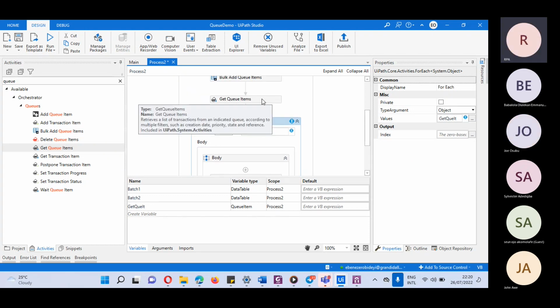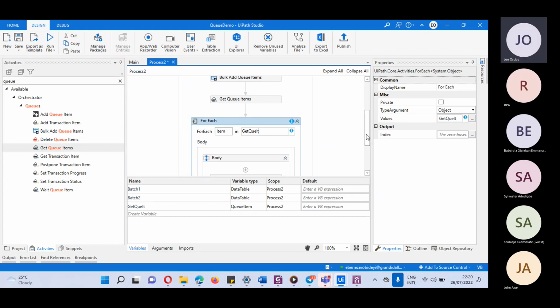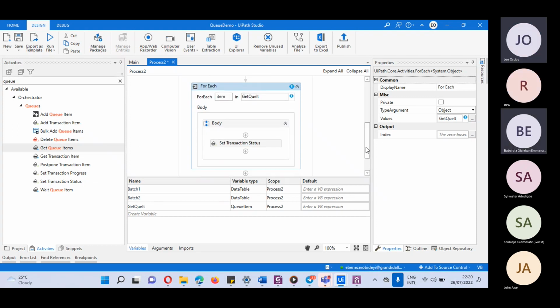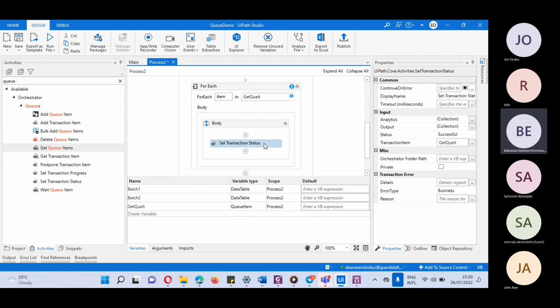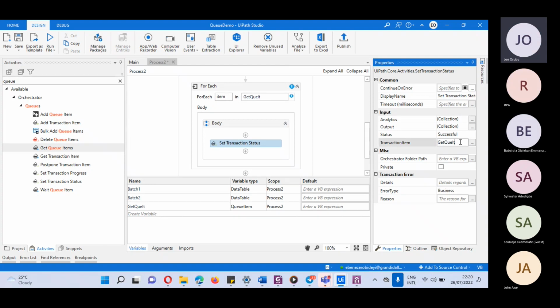For each item in the value inside the status, the input for Set Transaction Status should be item. Yes, that's what I'm saying.